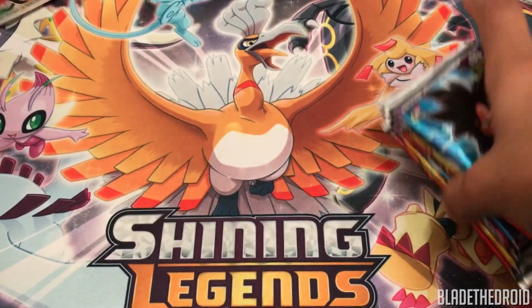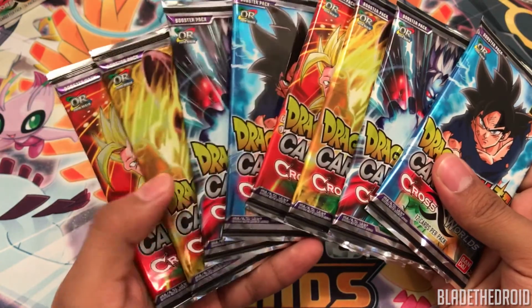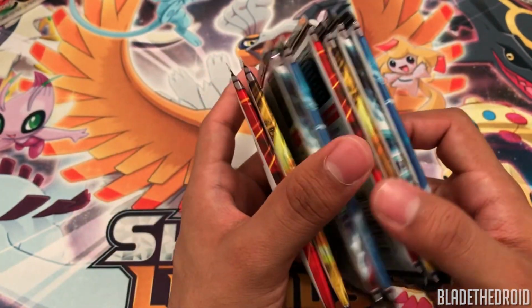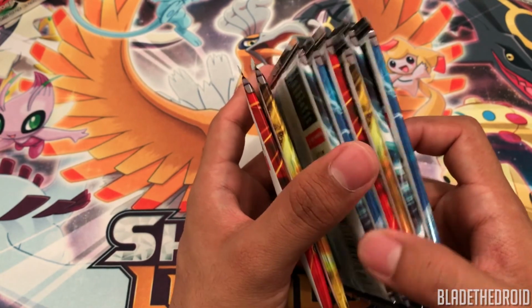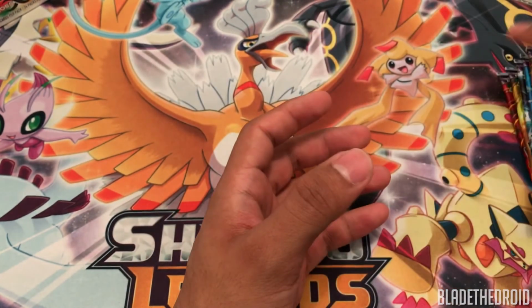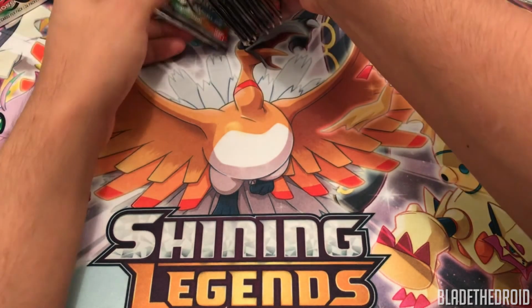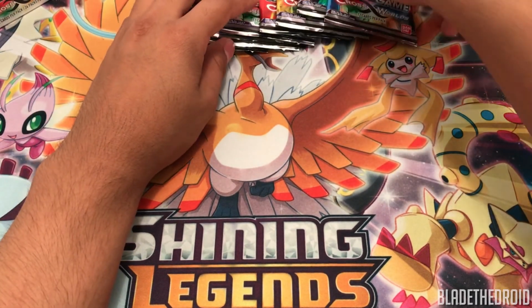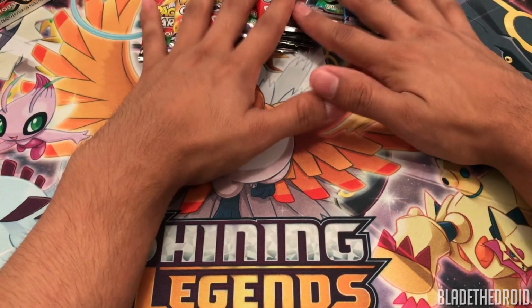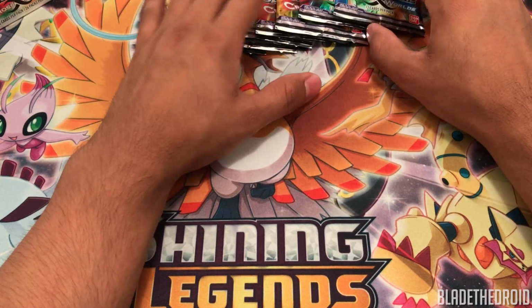So, in the past 2 parts, we've managed to pull, what was it, 1 SPR and 4 super rares, so 5 so far in the box. That means there should be at least maybe another special rare and 2 super rares. But hopefully we can beat those odds and maybe just get 1 super rare and 1 secret rare. Or maybe just 1 secret rare, I hope so.